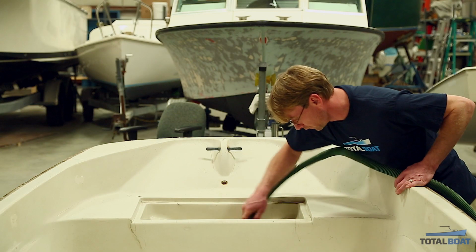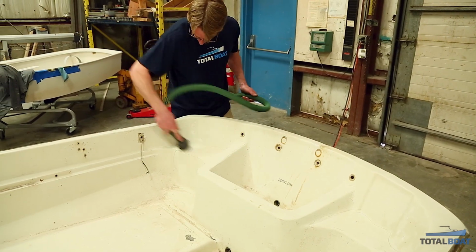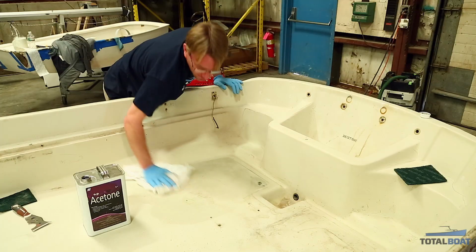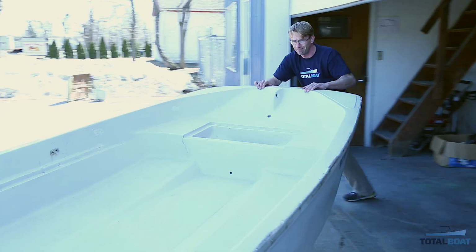We're going to get started by cleaning the interior lightly just to remove the dirt off the boat. Since we'll be making a big mess, we don't need the boat spotless, but just free of dirt and debris. We'll then clean the surfaces with acetone. Anytime you're using an epoxy-based product, you should first clean the surface with acetone.